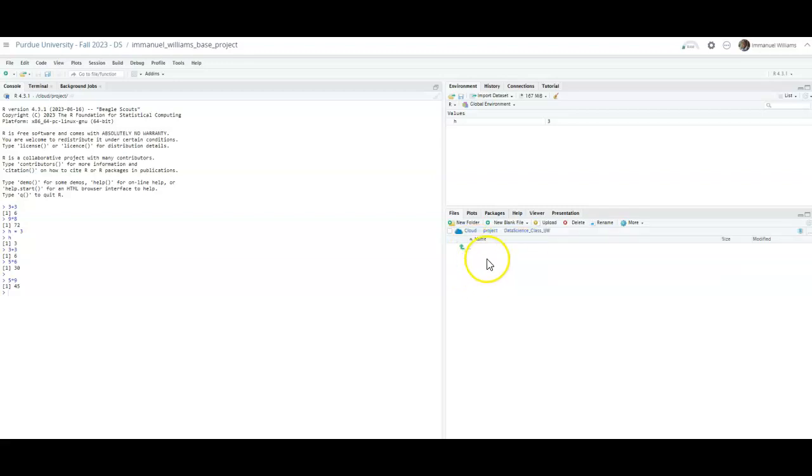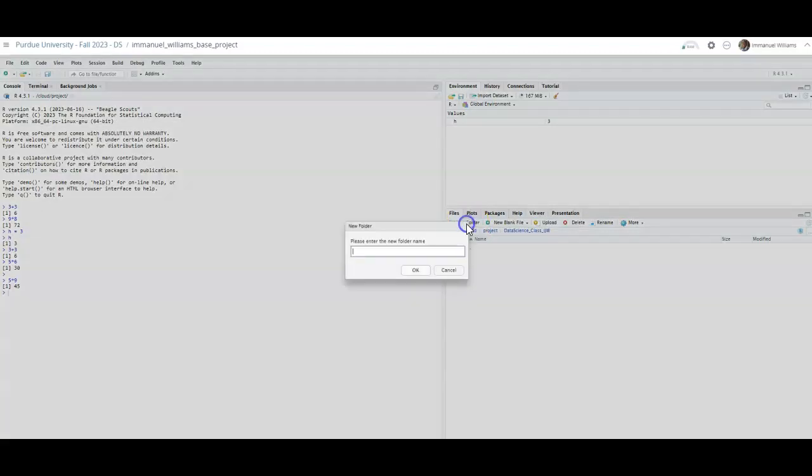Click there, great. The next thing that we're going to do is create 4 different quarters. Okay, we're going to create 4 different quarters. So remember I told you all in class they're going to have 4 quarters.